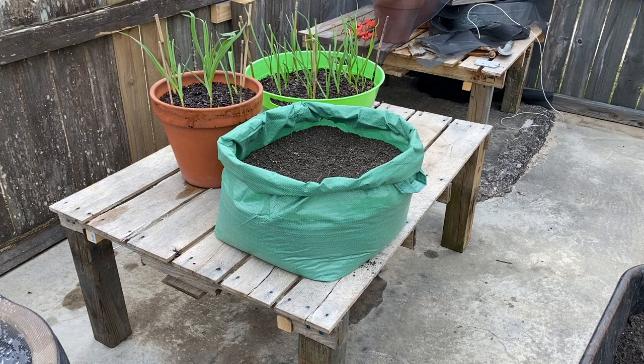I forgot to mention, these bags are actually meant for garden cleanup, things like that, you know, a temporary waste basket, I suppose, while you're cleaning up the garden. But when I was researching grow bags online, I realized a lot of them are made from the same material. Now again, this is from Dollar Tree, so it's probably not going to be the same quality, but I just want to kind of experiment and see how things go. This could be a complete failure. This could deteriorate in the sun within a week and I'm going to be cleaning up a giant mess, or it could be the best thing I figure out this year in the garden. So we'll see. I'll keep you updated.